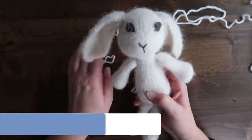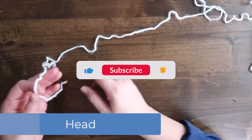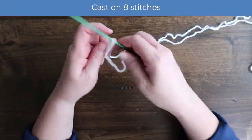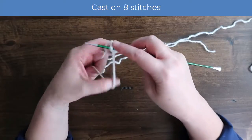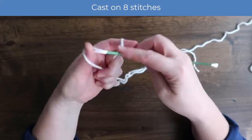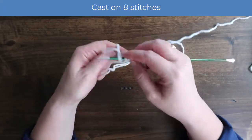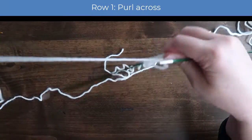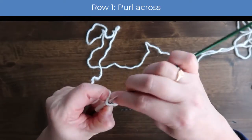Okay, let's get started with the head. We're going to start at the nose and work our way back to the back of the head. Cast on 8 stitches for the nose, and be sure to leave a long tail for sewing with later. On row 1, purl across.